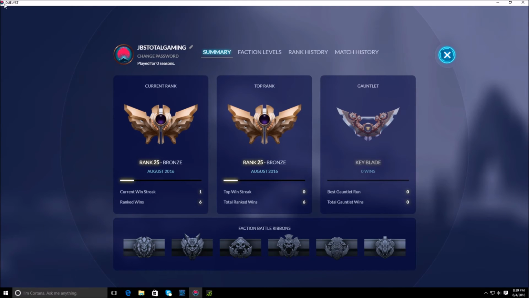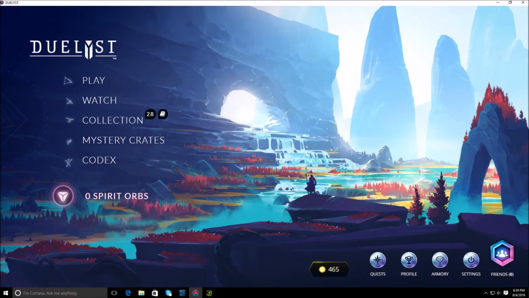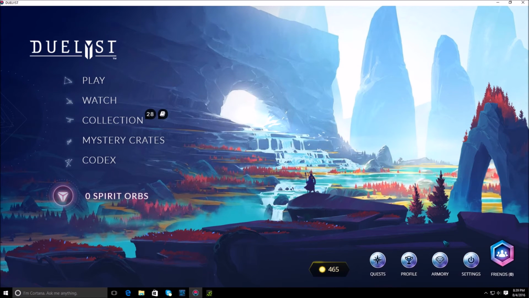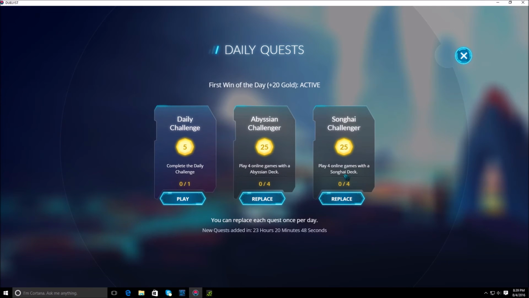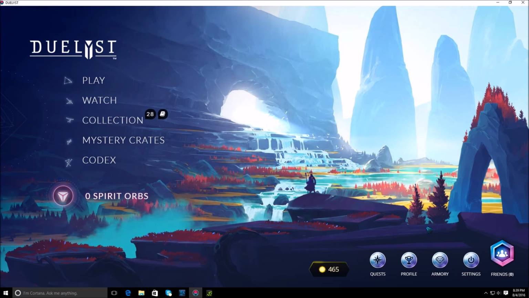Now, let's go ahead and see here. This is kind of nice, that it does keep a lot of different stats. It shows you your last 10 games, and you can look at them again. There are nice little touches in there, and like other games, there are these daily quests. So there's a daily challenge, play with certain factions. So all that's very similar to other card games.